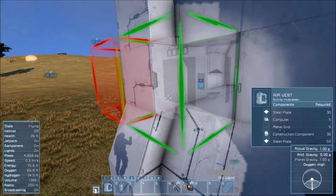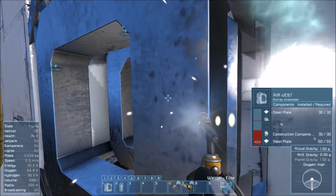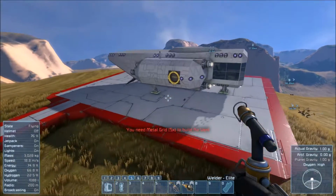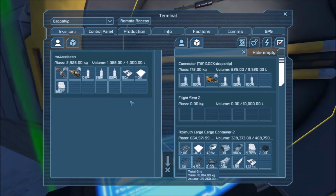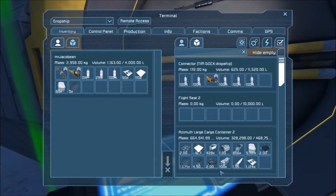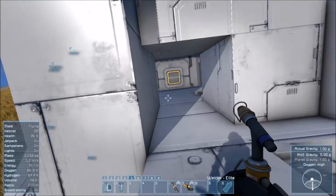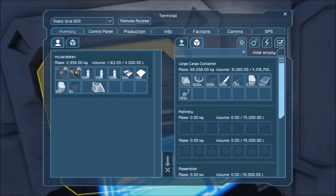So we place the air vent here. Yeah, we start welding it together. I don't have all the components, so we won't be able to do that. I'll just go get components. Right, back to ship. And then we want 5 metal grid, and then 5 computers, wherever those are. Oh, I think they're all in cargo. Go to cargo. Get the computers.